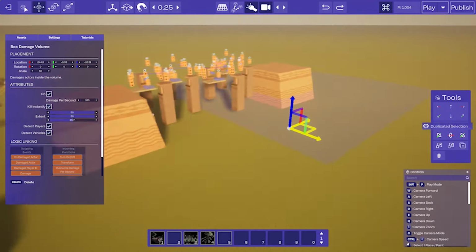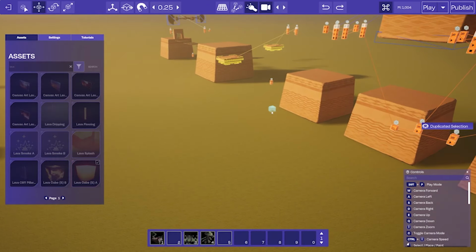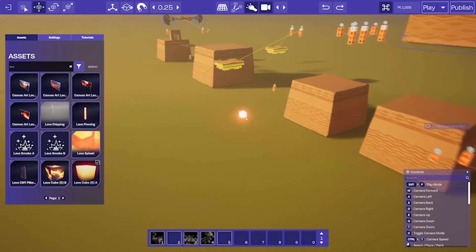So now we've got a bunch of kill volumes. Make sure that's like that. But landing on grass also seems a bit weird, so we can find some assets that we want. We could have water, we could have lava. Let's just scale this up. Let's zoom out a bit. Oh, that's big. A bit too big actually. Might also need to make a few adjustments to this. There we go, now we've got a little lava lake that we go across.